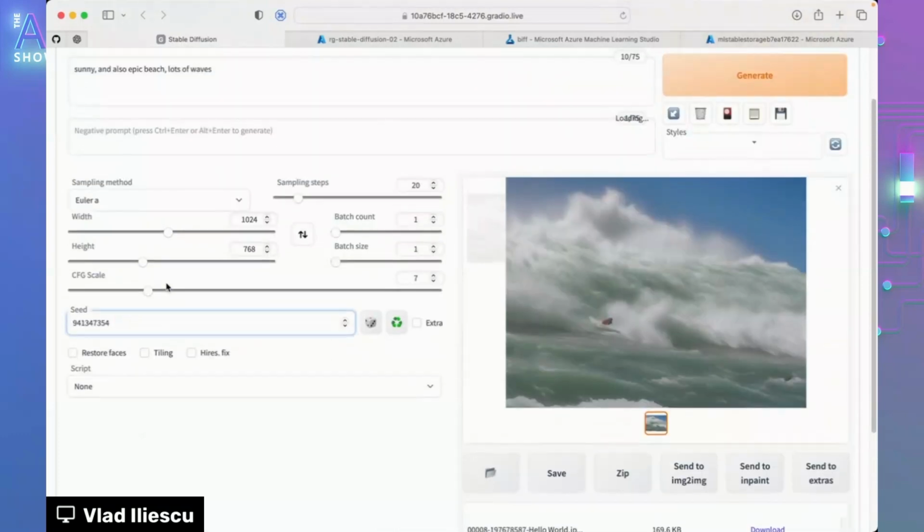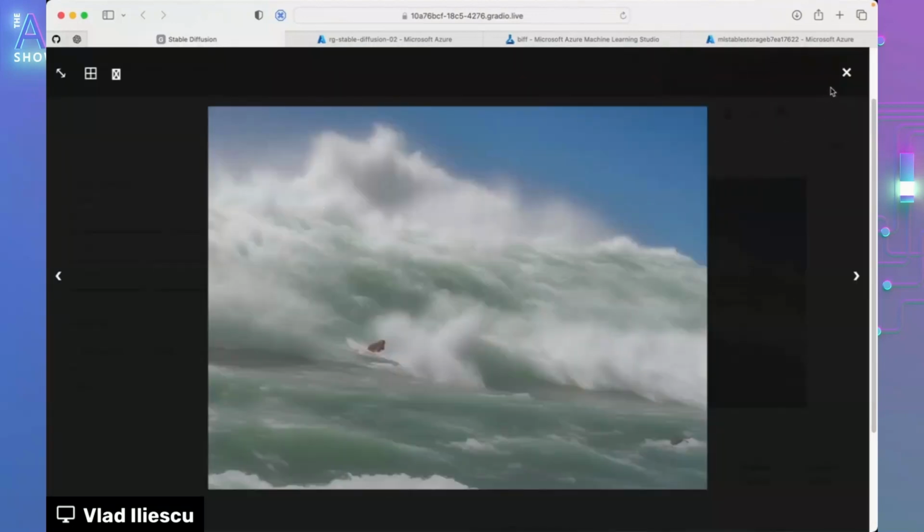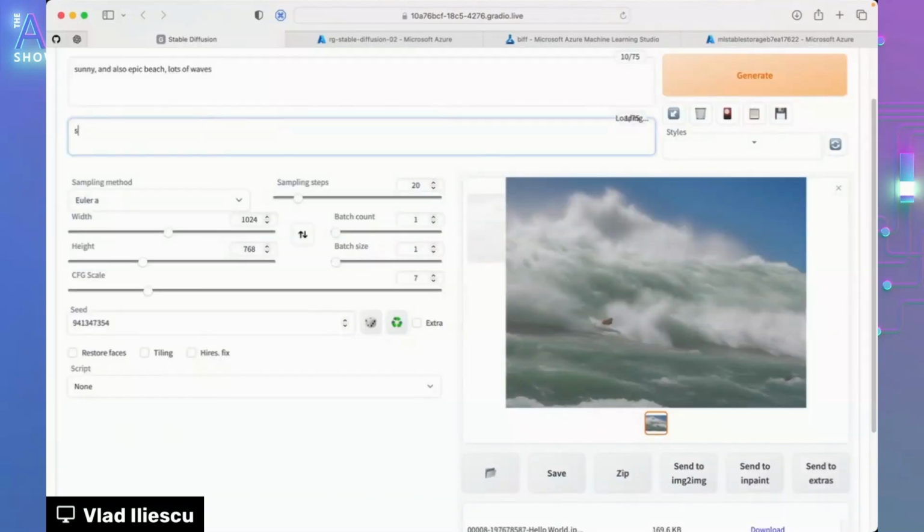Okay, I'm just going to update the image a bit. I'm going to use the same seed so that we don't get a different image. If we use the same seed, it's the same image, whatever you ask of it. And I'm just going to remove the surfboard. No surf, just waves. So the top one is what you want, and the second one is what you want to take out.